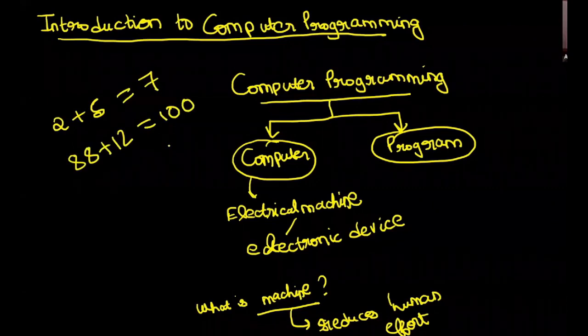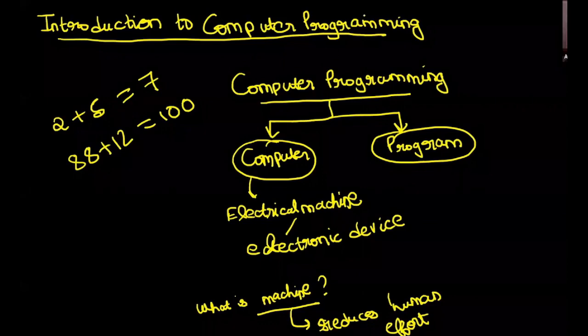But what if I give you two very, very large numbers? Let's say I give you, can you add 7, 8, 4, 5, 3, 2, 2, 1, 0, 0, 1, 0, 5, 8 plus 6, 4, 3, 2, 2, 1, 0, 8, 5, 8. I am pretty sure nobody followed me. And I said it that way so that you wouldn't follow me, right? If I give you two very large numbers, you will not be able to add them instantaneously. You will take a pen and paper, write the numbers, perform the addition, and then give me the answer. You won't give it in a fraction of a second, right? Aapko time lagega.